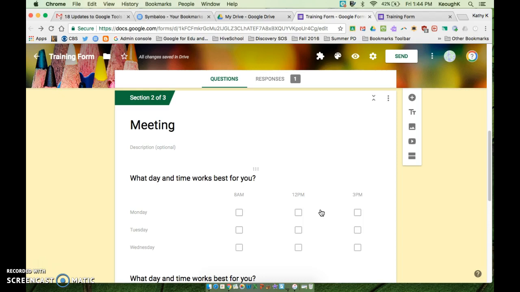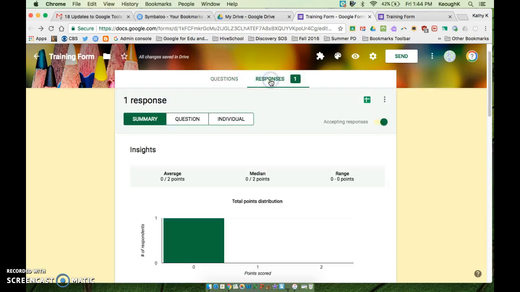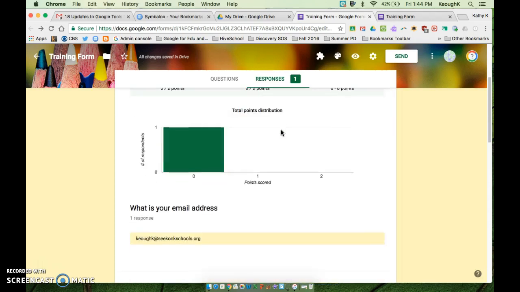The other thing is now you can leave feedback for your students for their questions. So if I go to responses, I already have a response to a question. When you click on responses, you will get a summary.